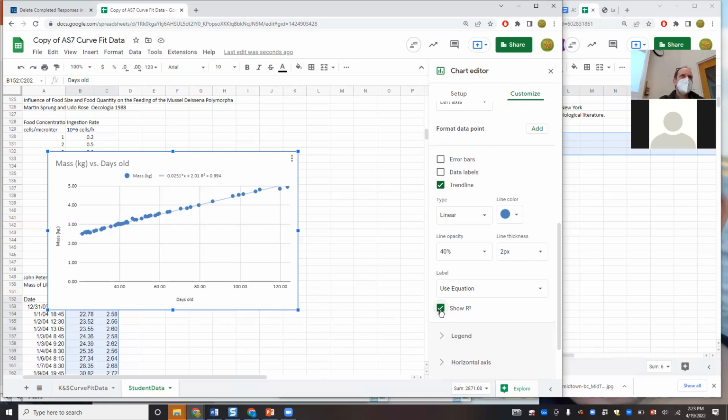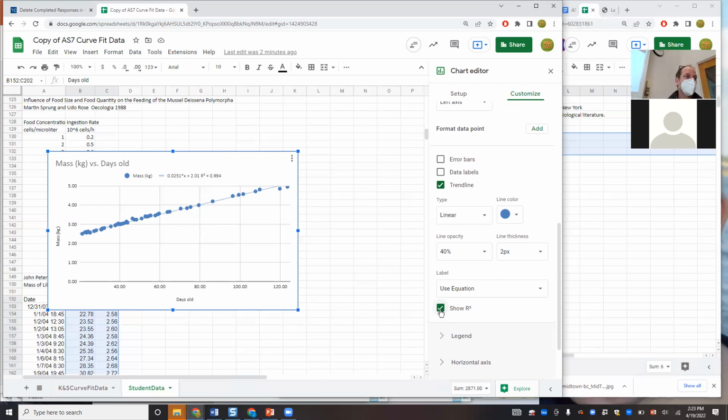And the R², all of you have obviously seen R² and know that a high R² value means it's a good fit on the equation, but you can actually directly interpret the meaning of R². R² can be interpreted as the percentage of variability in my dependent variable, in this case weight, that is attributable to my independent variable, in this case time. So in other words, that R² of 0.99 means I'm explaining 99% of the variability in her mass by knowing how old she is. So it just means it's a very strong relationship.